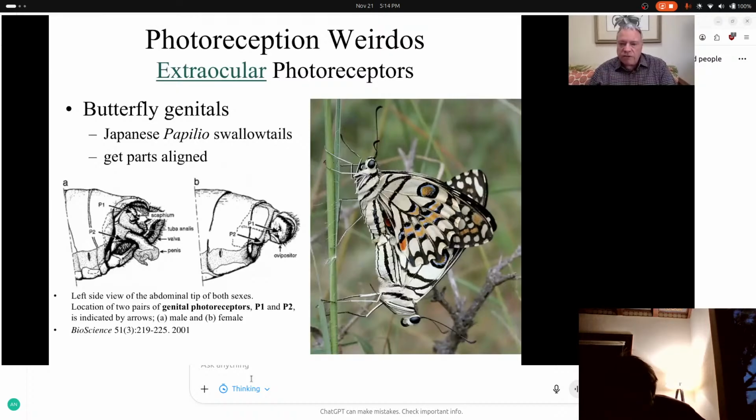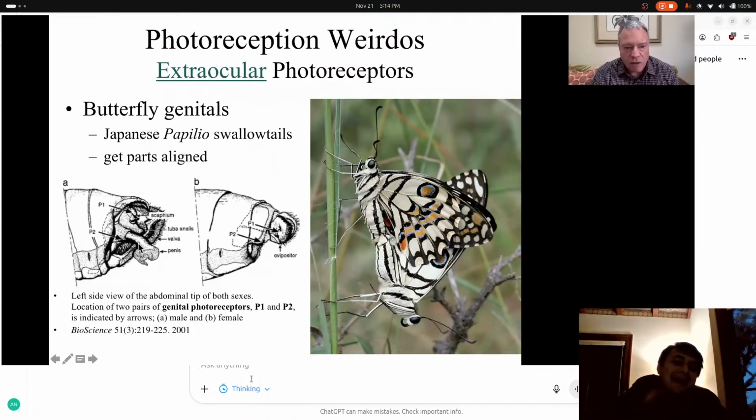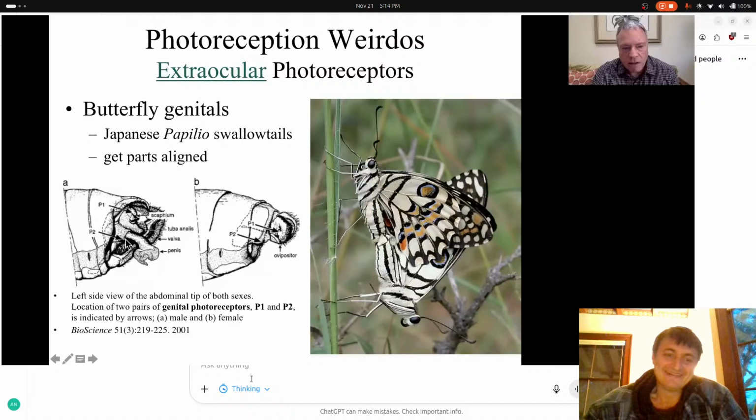But some insects have figured out a way to do it, which is to have what do we call those, rear view cameras? Backup camera. Like on a truck or a van, you're backing up, you see rear view. They got cameras on their genitals, so they can actually see as they back into each other and wind up their genitals, so that here's the penis of the male, here's the vagina of the female. That's when you get into the right place.